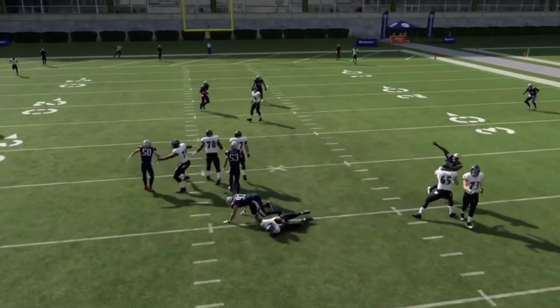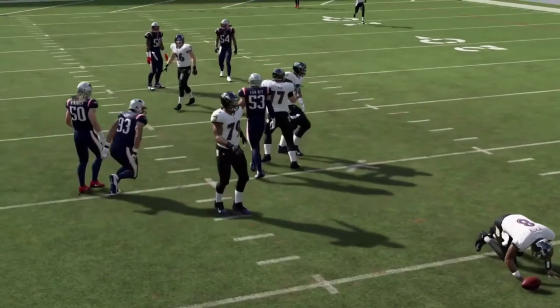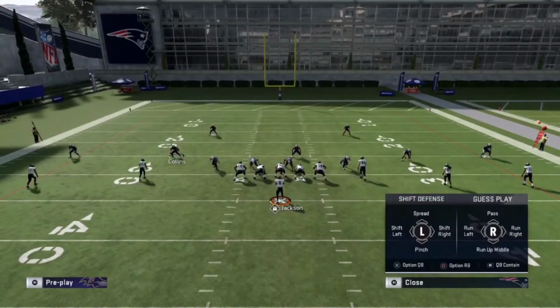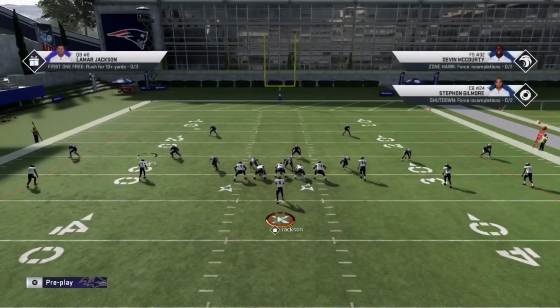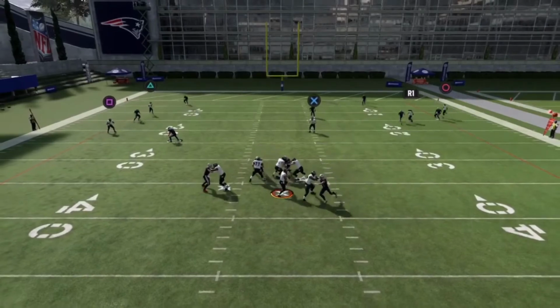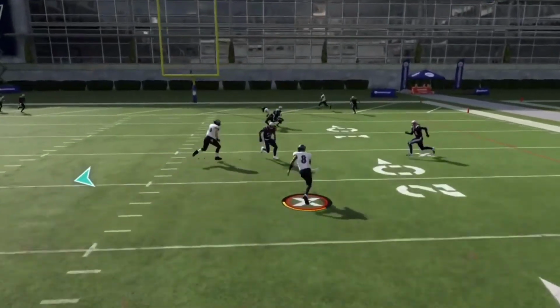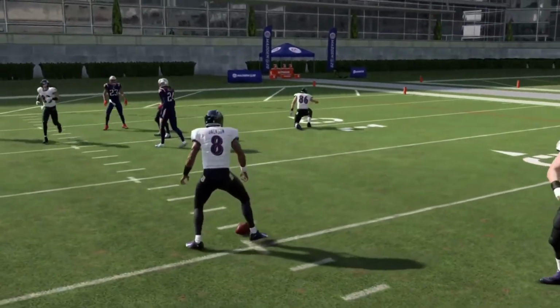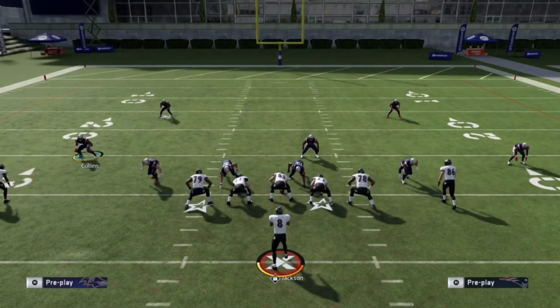But the only problem with this one is there's nothing stopping him from running up the middle. So if we snap the ball now, we use Lamar Jackson. He can just run out the middle. So you're asking me what problem that is. What do I do now? The answer is this is the best one that you can do.